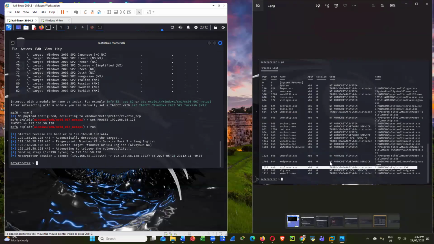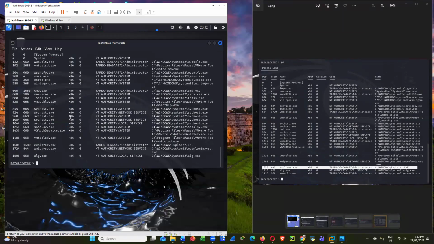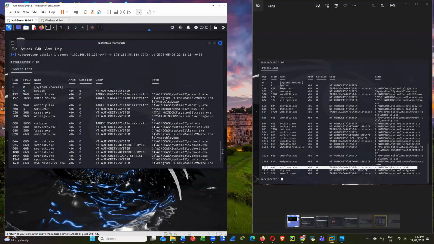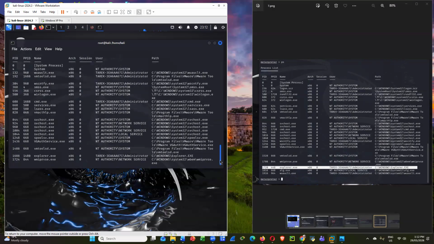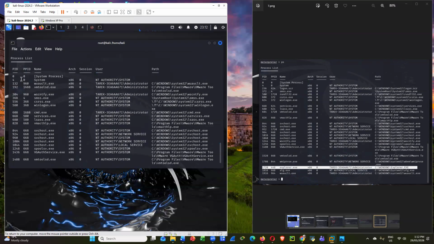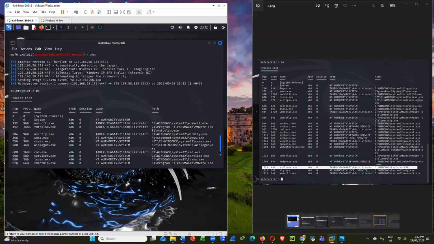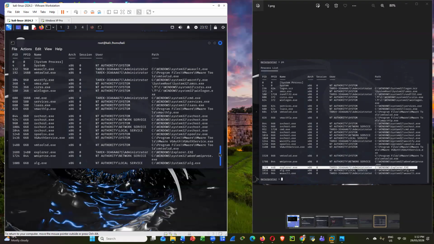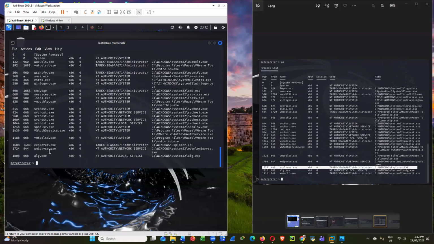Let's type ps to find out which process we will use to go through. Here is a list of them. Let's search for explorer.